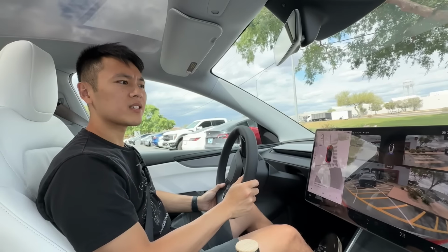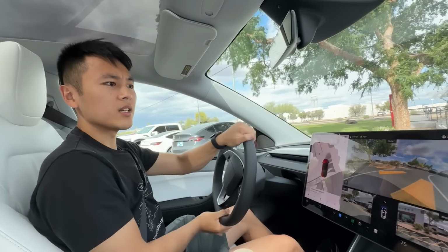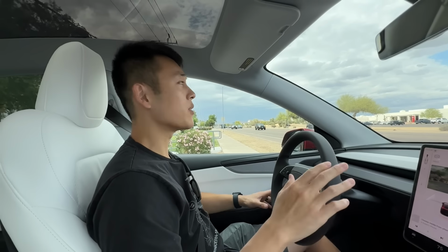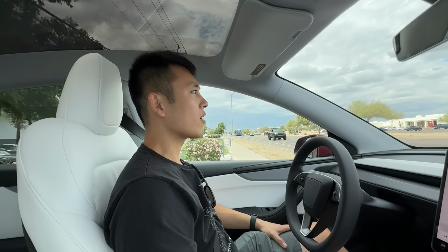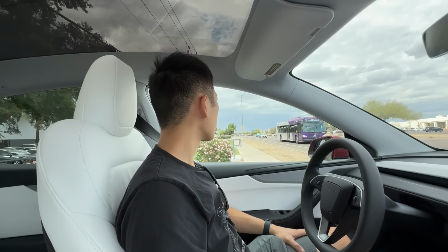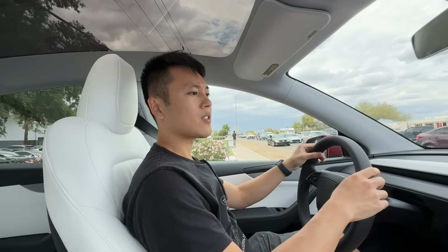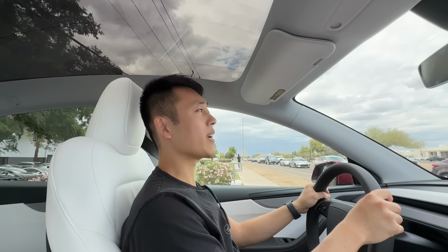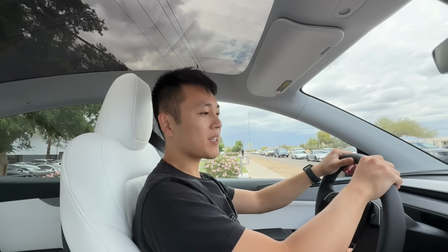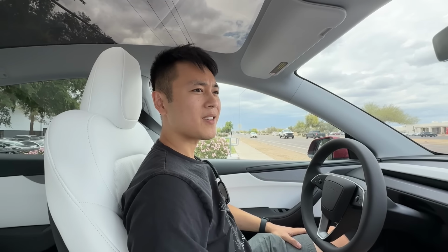I always get so nervous driving for the first time, even though I've had a few of these. Immediately, I can tell, like I saw in my initial test video, just how much smoother the car is. Just even like coming into the parking lot, the bumps, all that sort of stuff. It feels much more comfortable in here, and I'm excited to see how this does with wind noise. So I just drove the 2023 Model Y here, driving the 2026 Model Y out, and I'm excited to feel and see the differences. They did such a rush job with cleaning it, so it's still pretty dirty.